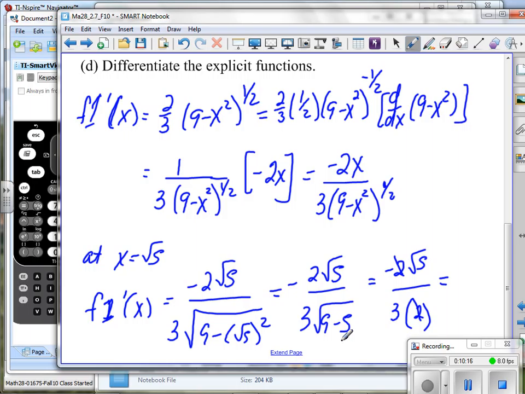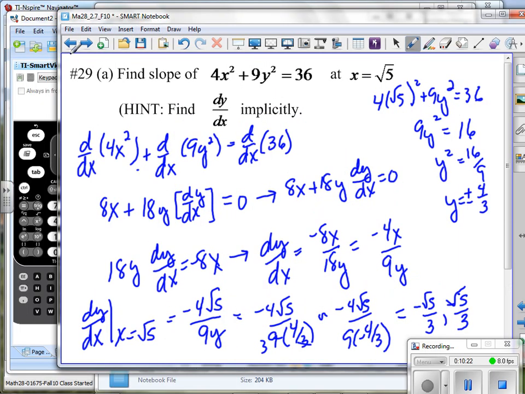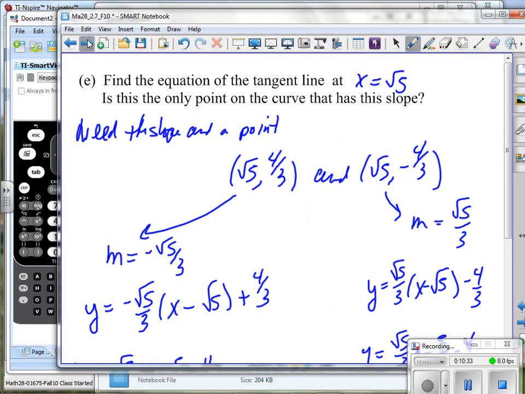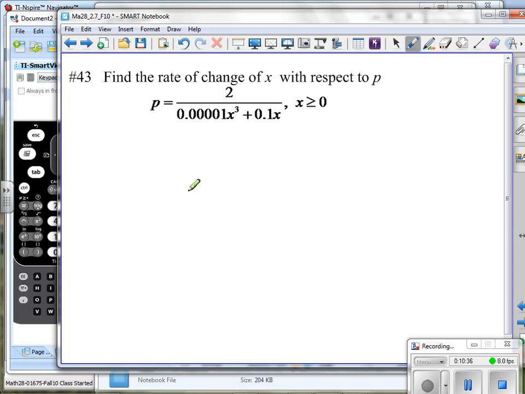Okay, I'm going to show you this next problem. Again, we're talking about implicit differentiation. Once again, on any differentiation, what does this variable, this letter, this term right down here represent? The input. Okay, keep that in mind. It says, find the rate of change of x with respect to p. That's what that phrase says. Got it? Find the rate of change of x with respect to p.